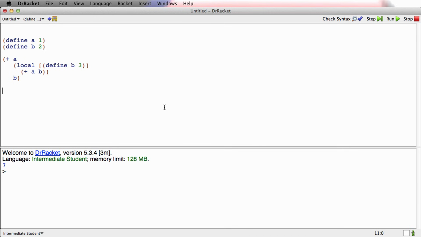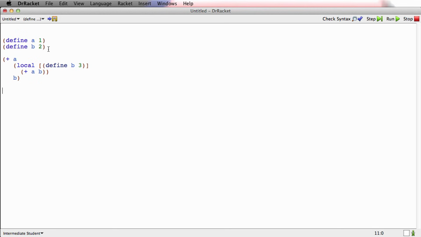In DrRacket, in the intermediate student language, when you've got locals, if you click on Check Syntax, and then you hover over a reference, it will draw a line from the corresponding definition. If you hover over a definition, it will draw lines to all the corresponding references. Okay? So that B is that B. Right? So you can check your work this way. It doesn't draw the boxes, but it does draw a line showing you which A it is. So you can use that to check your work, but please practice some of this scope contour stuff without using that. It's really important to understand the idea of lexical scoping without using an automatic tool to answer the question for you.